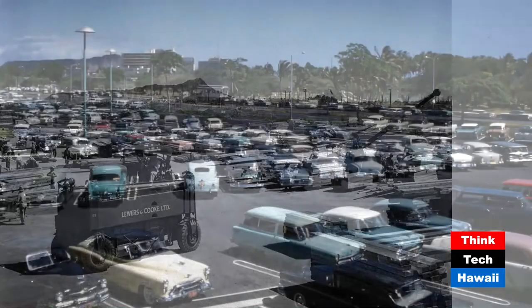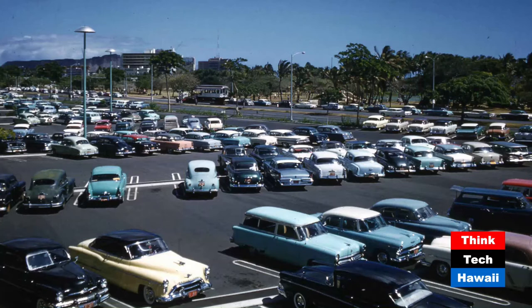In picture number six, that's what Ala Moana Center became. The sign showed it was going to have 5,000 free parking spaces, and free parking was really the thing that made Ala Moana as important as it is. Up until that time, if you wanted to shop in downtown Honolulu, you had a real problem finding a place to park. By the late 1950s, a great percentage of people were traveling by private car, and if you can't park, you won't go somewhere. As soon as Ala Moana opened with all the parking you could want, the retailing center shifted to that site.